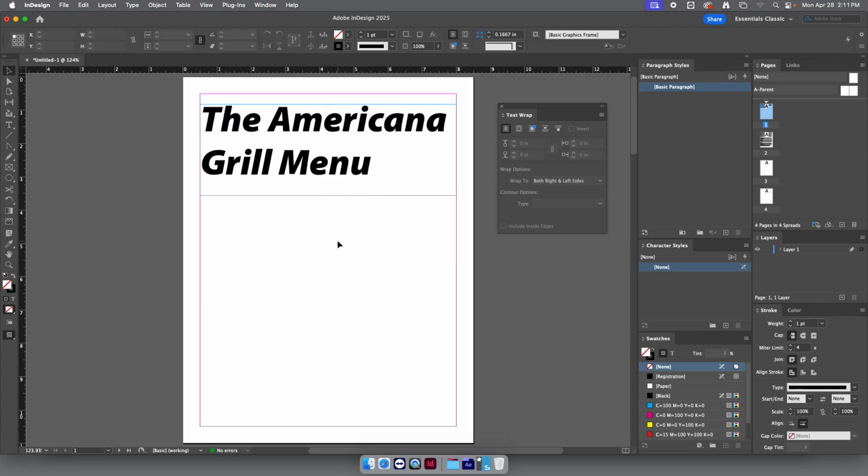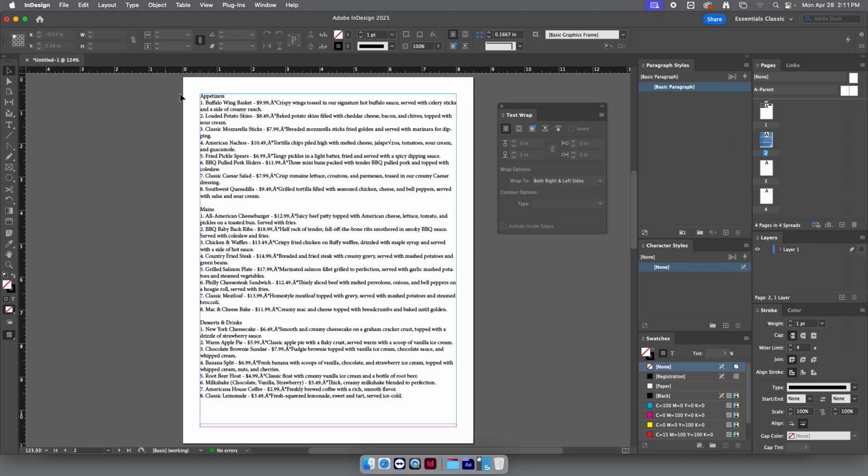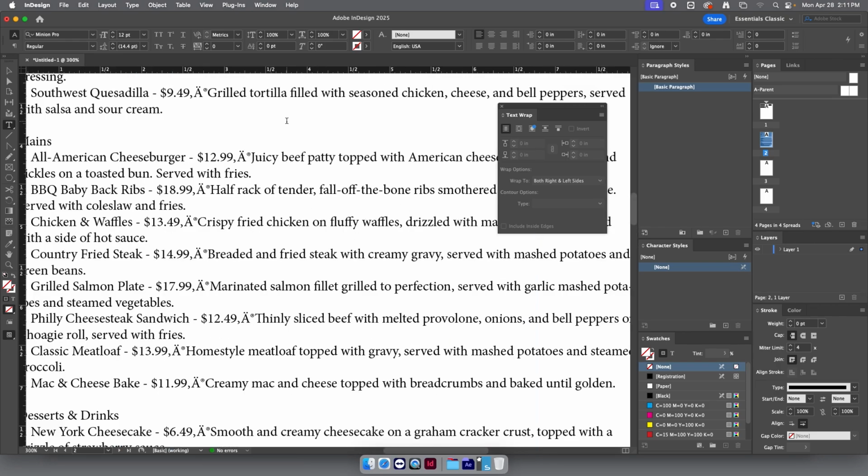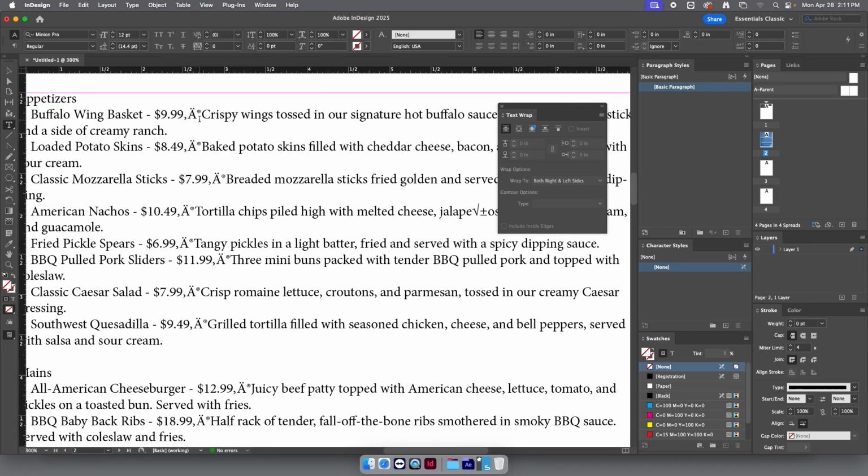So my page 1, here's the cover, and I'm going to go to page 2 where my content is. And what I need to do is get these across multiple pages. Now, right now, the text is so tiny that it all fits on one page, but it's not helpful, and we have some cleanup that needs to happen, and that was kind of on purpose.